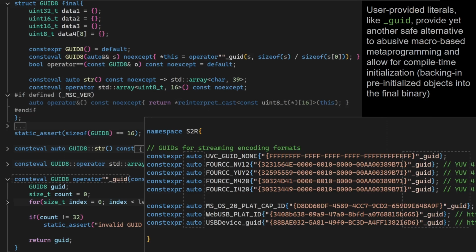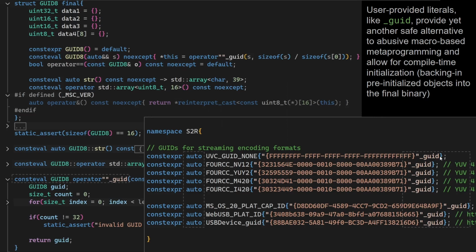And here's an example of defining GUIDs. I have this little struct GUID8 that defines basically a structure as it is, and then has a few methods to convert from string to string, arrays and stuff. And I have this consteval operator GUID. Consteval, first of all, means that it is guaranteed, absolutely guaranteed, to be run at compile time. If I try to run this GUID from code that is runtime code, the compiler will yell at me, and rightfully so.